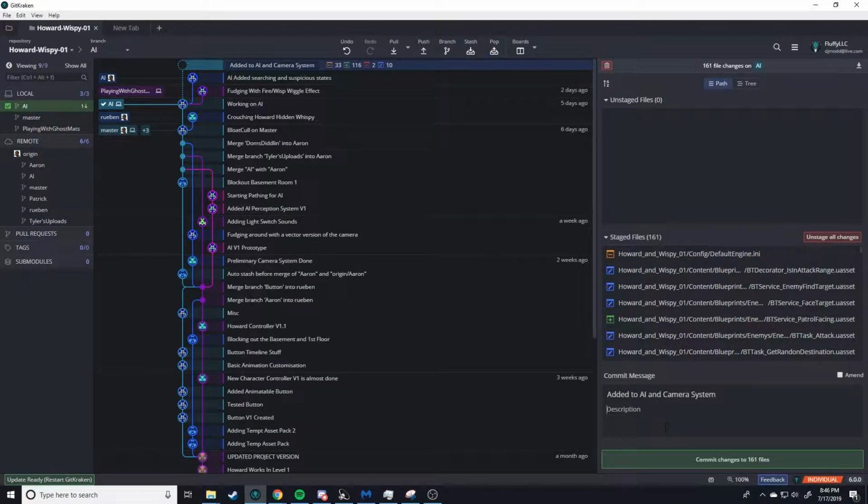So I'm going to make a little commit message here. It should be noted that none of this is up to any sort of code. The more descriptive you can be, the better. If we were in a more professional environment, then we might have more strict guidelines as to how we denote all this information for communication purposes, but because we're a pretty small team and a smallish project, it's not that important.